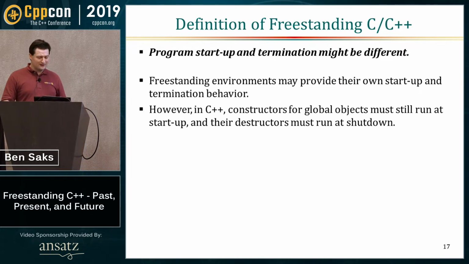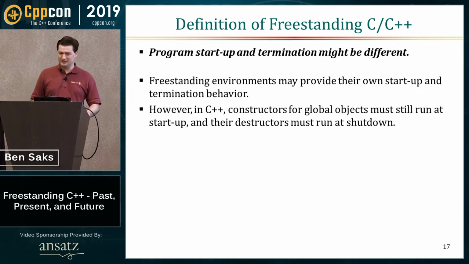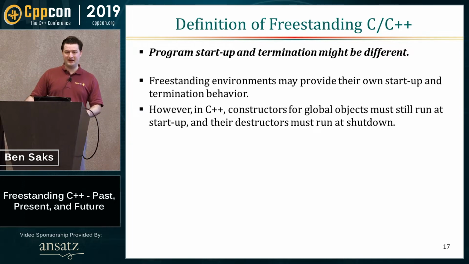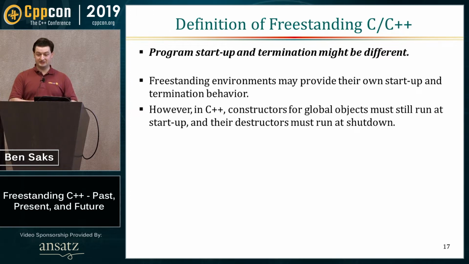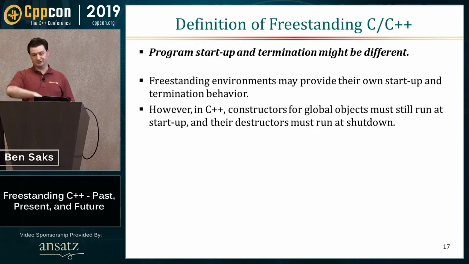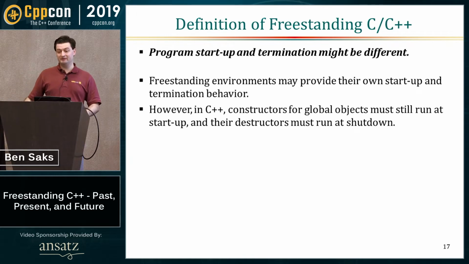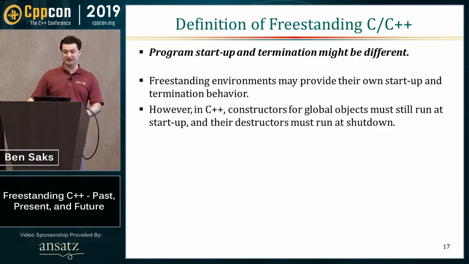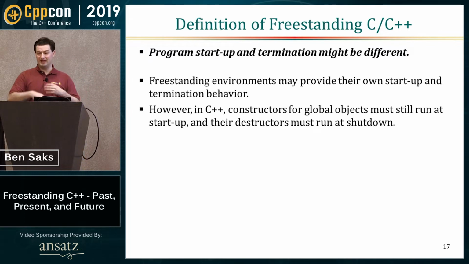Program startup and termination might be different. This one is kind of strange. Most of us are used to working in C and C++ and having a function called main that defines the body of the entire program. The program essentially starts when you enter main. There's a little bit of setup for global variables and things before that, but for the most part, the program starts when you enter main and it terminates when you return from main. And that's not necessarily the case in a freestanding environment. A freestanding environment can define its own name for that function, so it might not be called main, or it might have other behaviors that control program startup and termination.